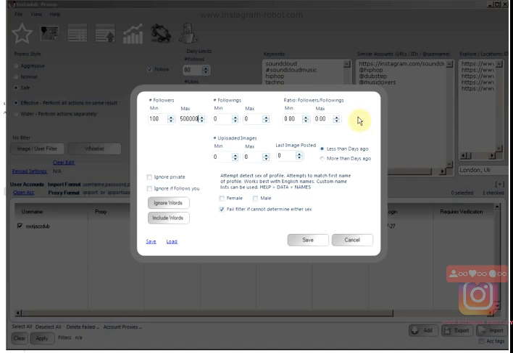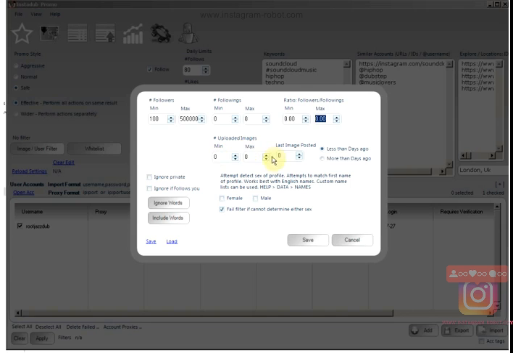Similar things, we've got a followers ratio. It's a good one that perhaps an account has 500 followers and they're following 4 people. They are never going to follow you. But perhaps they've got 500,000 followers and they're also following 490,000 people. I think Instagram allows varying following limits depending on your followers. So we can set a ratio here of 1-to-1. So I mean, if they're following 10 and they've got 10 followers, then they have a 100% follow back ratio. If they're following 1,000 and got 1,000 followers, again, they follow everyone. So maybe you can experiment with this and find out a good ratio which works.